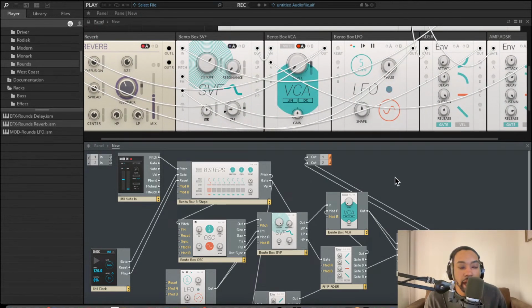Okay, and there we have it, our finished sound. So that's how you build a cinematic pulse bass in Reaktor in just a few minutes.